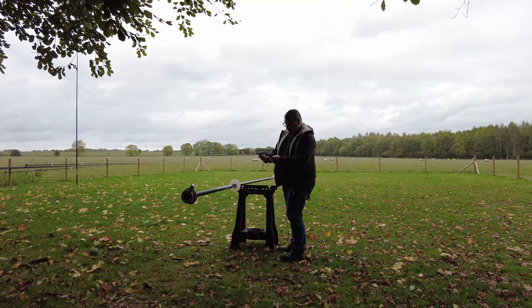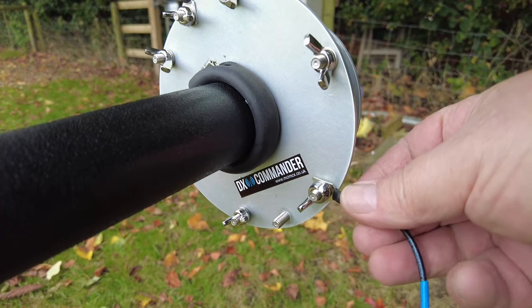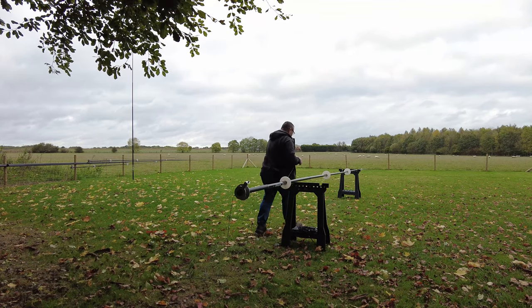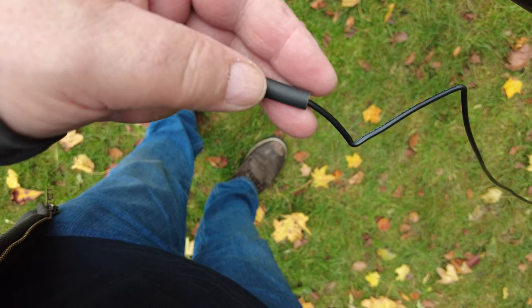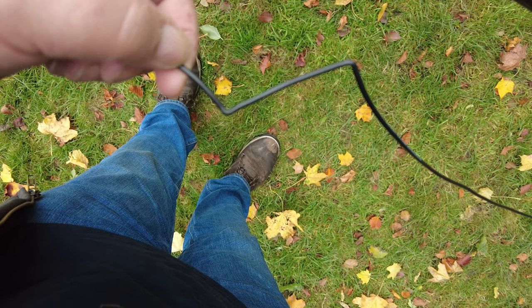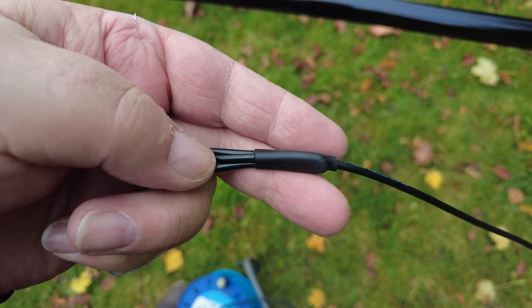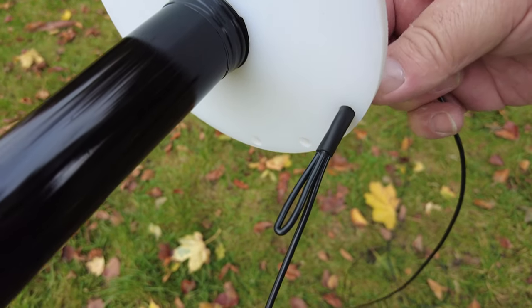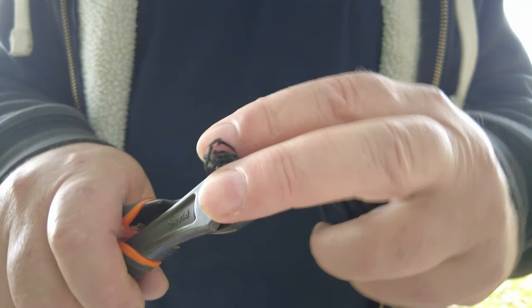Now the pole is ready and the plates are fitted — we start stringing the elements. Start with the 40-meter element; the user guide shows you where to begin. Push the element through the first two plates but stop before the third (upper spreader) plate — we tension the element here to stop it waggling around. Make a loop using the supplied glue-line heat shrink: make a Z-shape with the wire, slip the heat shrink over it, and use a flame or heat gun to hold it in place.